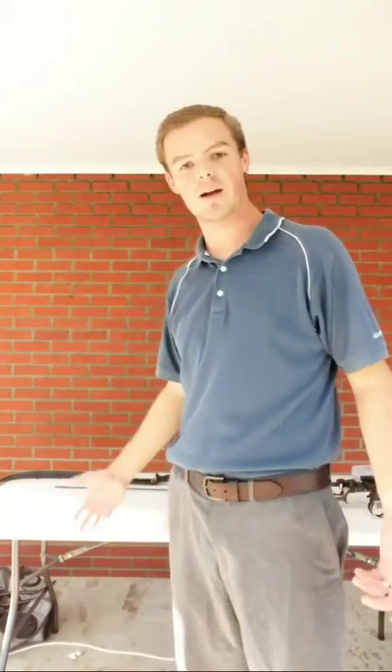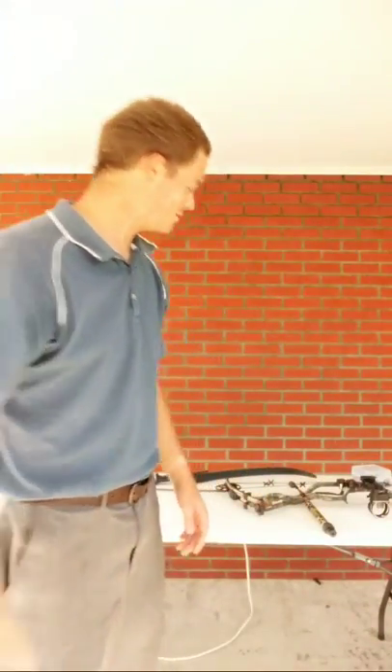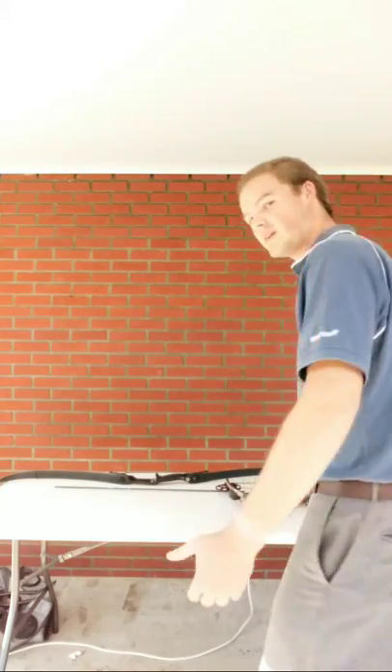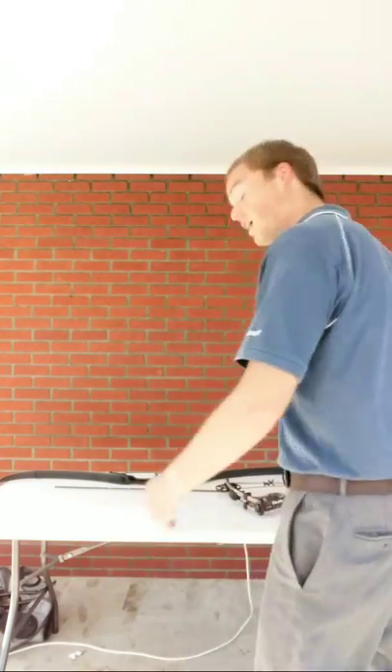We got some new bows. It is the opening day of archery season in Pennsylvania starting tomorrow. I just got home from work. I've got some new bows in the mail recently. I've been asked by a couple of different companies — one in particular, Mandarin Duck based out of Nanjing, China — to do some bow reviews. Pennsylvania's archery season opens up tomorrow, so I'm really excited. I'm going to step behind this table and we're gonna unbox a new bow.